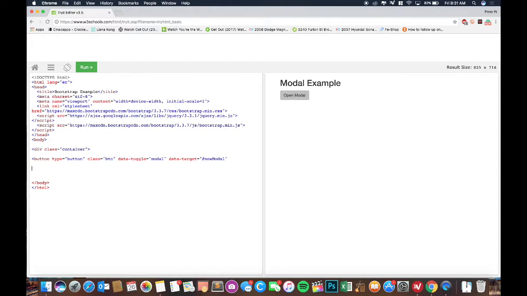So what a modal is, is that it's divided into a large number of div tags. So it's divided into a modal header, modal body, and a modal footer, and you can essentially customize them all to a certain extent, but they all are just simply sub div tags within each other. So let's get started. So first, you just make a div tag with the ID that you started with.